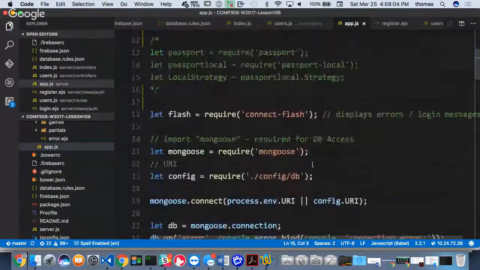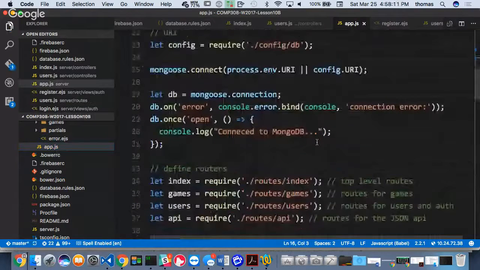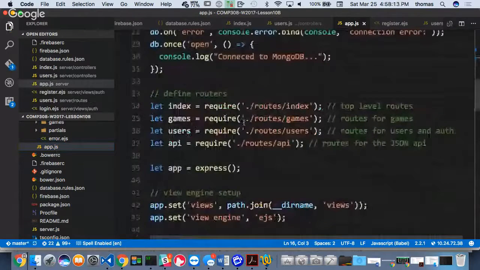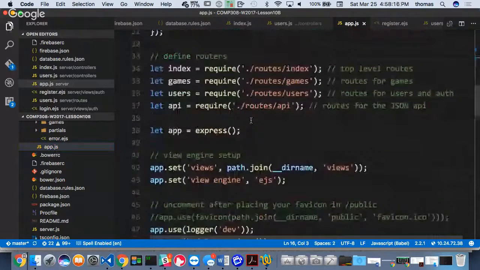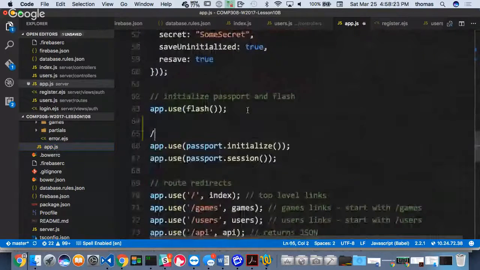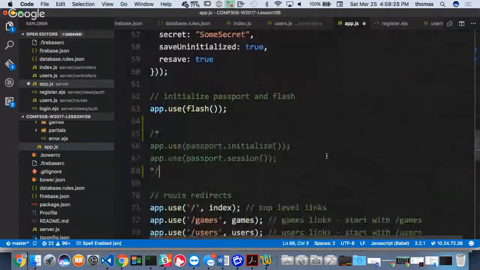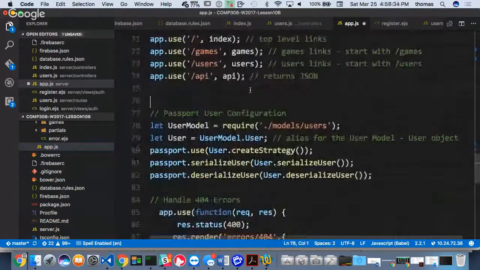If I don't need that, then, well, if I scroll down, there's other stuff I don't need either, right? So far, I do need this stuff because, you know, we got that. But next week, we'll get rid of that too, right? Also get rid of all the stuff after our Connect Flash, so this Passport stuff here. So this part can go. We're not logging in anymore with Passport. And then also the user model is not really necessary anymore because it's being handled online. So we can get rid of all this.